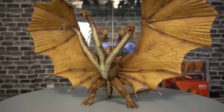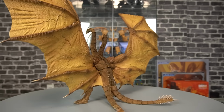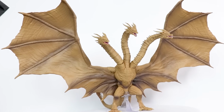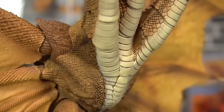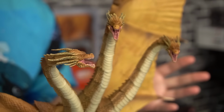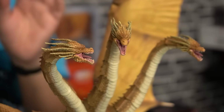The painting and sculpting on this thing is amazing. Absolutely impressive and visually stunning. Although at first glance his heads do look a bit teeny tiny. Turns out that's actually more movie accurate than the Monster Arts version. In general, the sculpting on this figure makes me realize how movie inaccurate the Monster Arts version was. I mean, just look at the heads. Not that the Monster Arts version was complete trash, but proportionally this feels so much better.